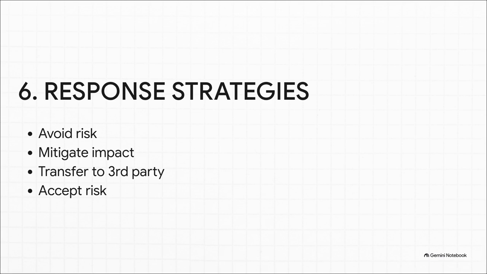You can transfer, shift the risk to a third party, e.g. insurance, outsourcing, or you can accept the risk when it is within acceptable limits. Transferring is actually a fascinating one. If a potential data breach could financially ruin a company, they might literally transfer a chunk of that burden by purchasing comprehensive cyber liability insurance.